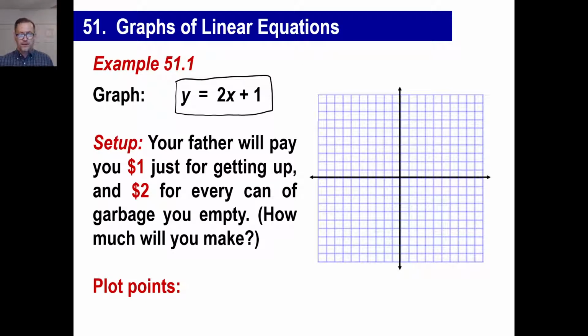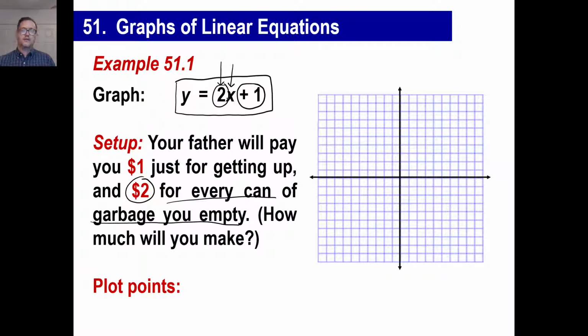Let's say your father pays you $1 just for getting up. There's your $1, that's plus 1. He just pays you on a Saturday morning for getting up. He also pays you $2 for every can of garbage that you empty. Let's say there's tons of cans out there. I don't know, you own a park or something. Look at this. There's your $2, for every can that you empty. We'll call it the cans, okay?